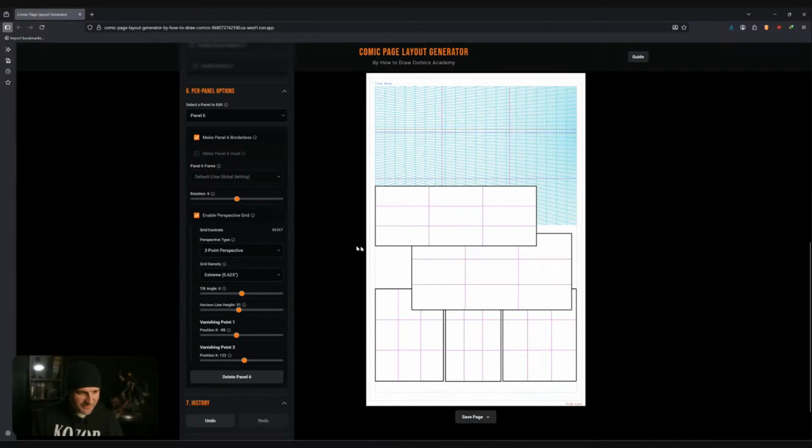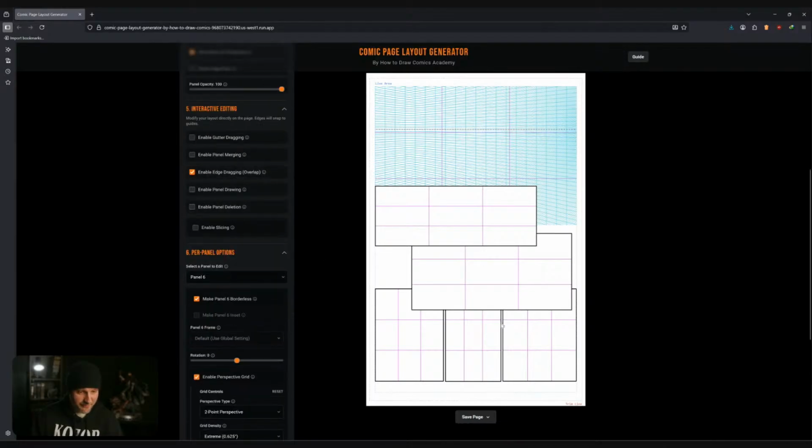Now, I'm noticing, see, this is how much of a perfectionist I am. I'm noticing there's a slight discrepancy with these gutters. Or am I just imagining that? I don't know. That must be fine. Cool. Sweet. So it's done. It's dusted. Now all we've got to do is just save that out. We can either save it out as individual layers, we can save it out as a combined composition, or we can save just the panels out so they're ready to start drawing.